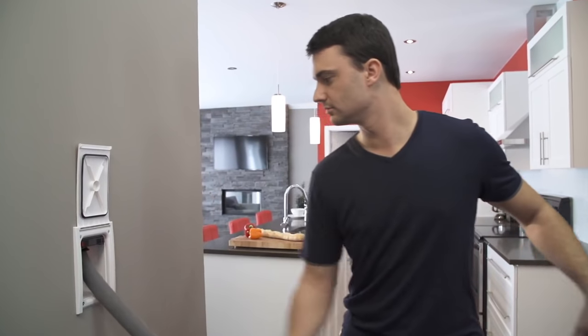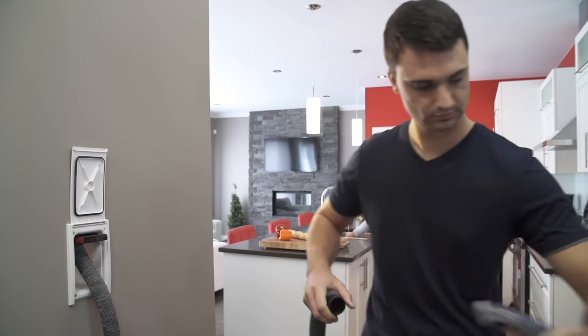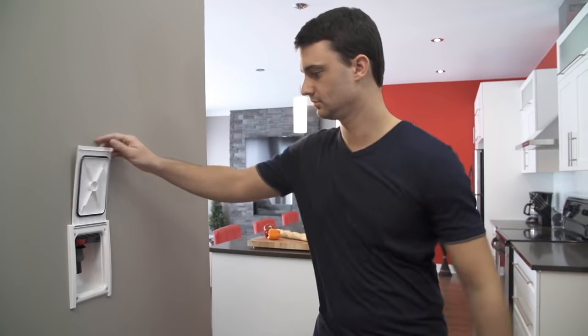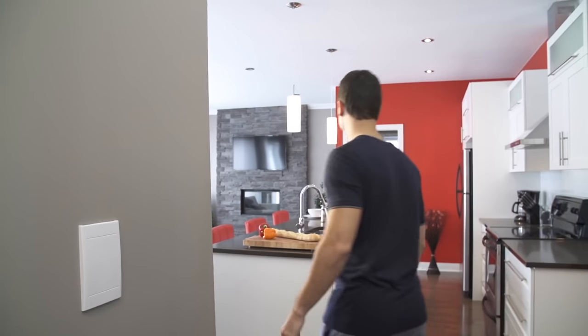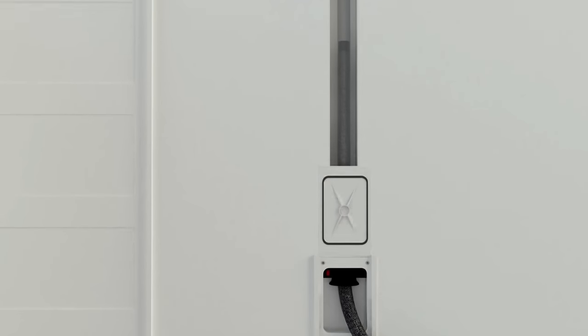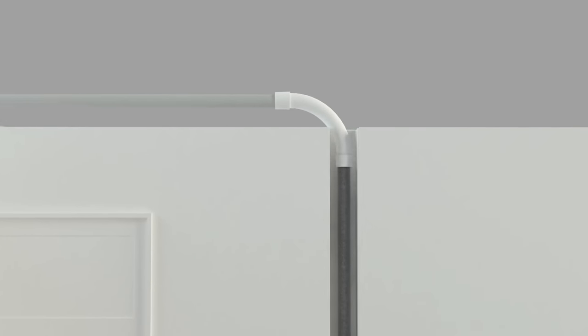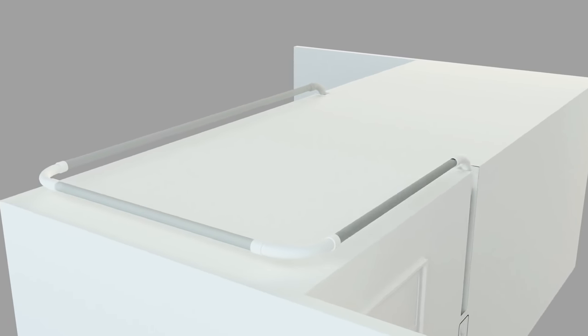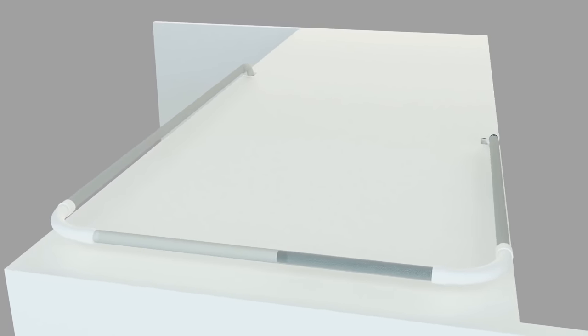The easy locking mechanism and switch start your system. When done, the suction power of the central vacuum automatically retracts the hose into the wall in just a few seconds. Convenient and compact, the Hose Genie retracts into the same piping used by the central vacuum, not taking up any added space within the walls.